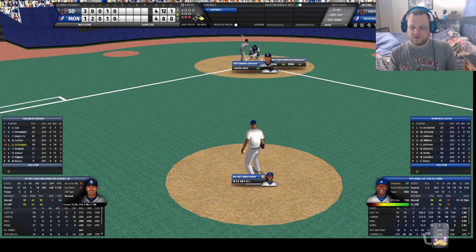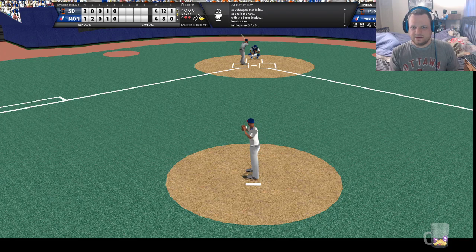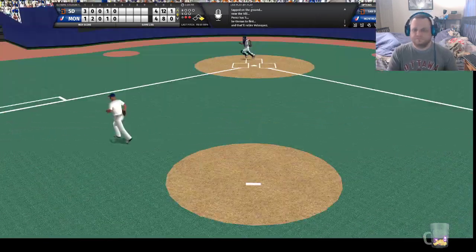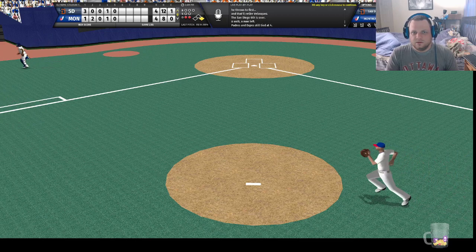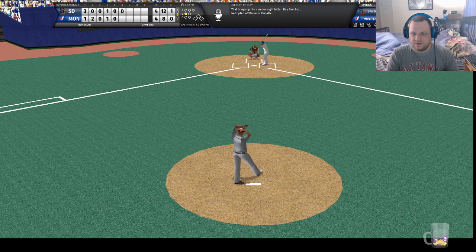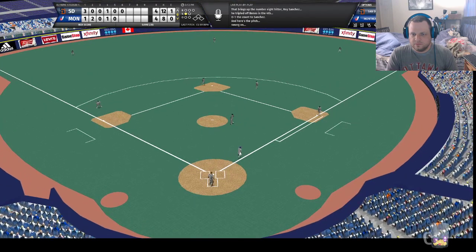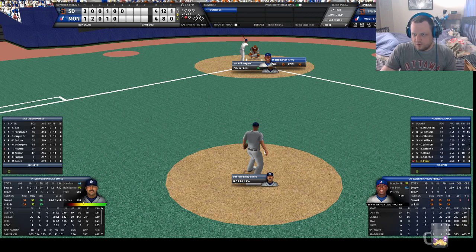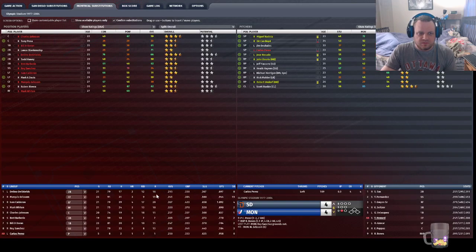Now, the thing with Carlos Perez, too, is that he has a lot of stamina, so I'm not as worried to keep him in for a while. I mean, I know he hasn't been very good, but... Right, Velasquez, no count, runner on first. There you go. And so Ray Sanchez is coming up. 0-1 to Sanchez. Rounds it and he's out.